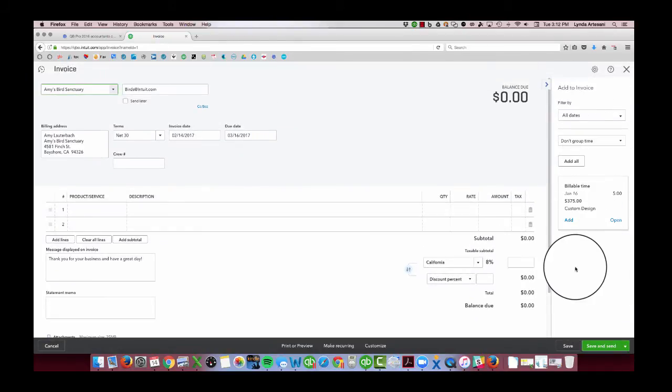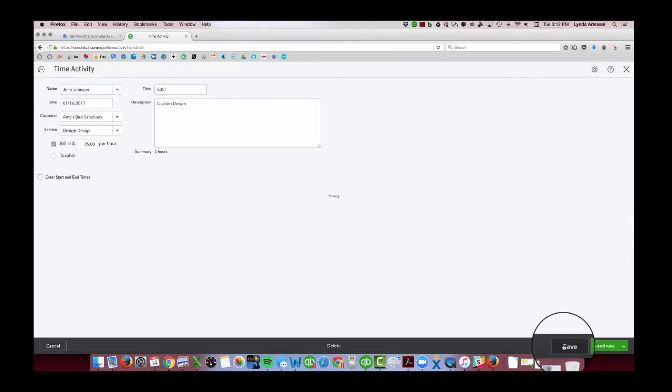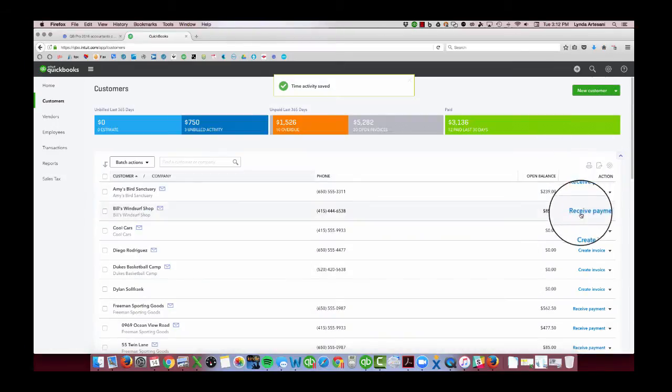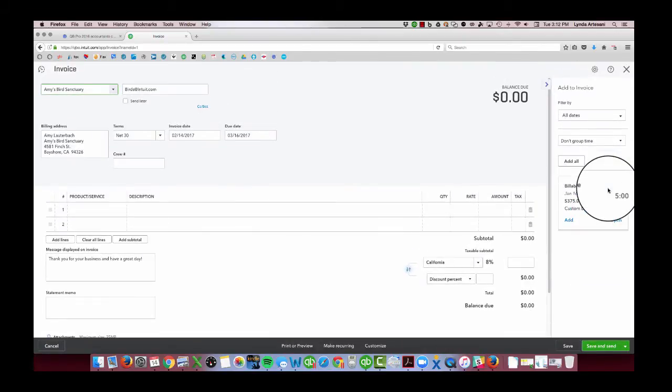Everything should show up in this tray if it's working properly. But as you can see, billable time is here and I can add that to my invoice, but I can't add those two things from my two subcontractors, they're not showing up in the tray at all. We'll go back to it here. So why aren't they showing up here?